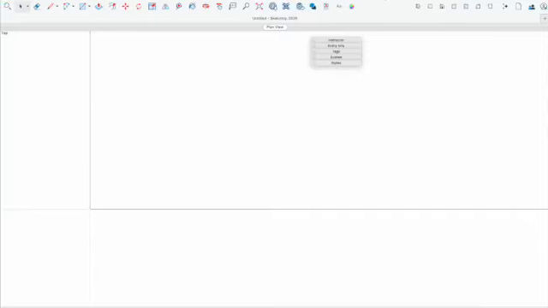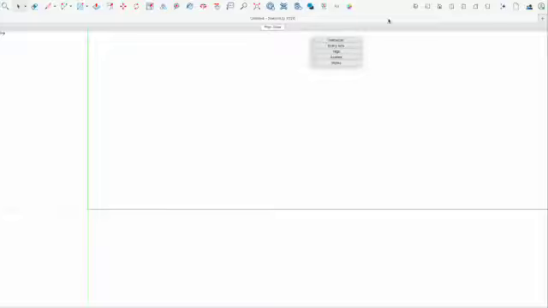Now that we have our template and our new blank file, we can take a look at what we have to work with. If you move your cursor up to the toolbar with all the cute icons, hovering will bring up the name of the tool. We will be getting into how they all work soon, but for now you just want to know what each of them are called and where they are.